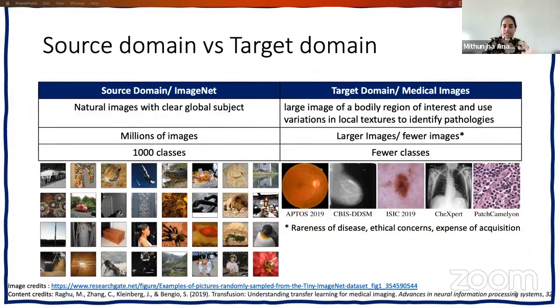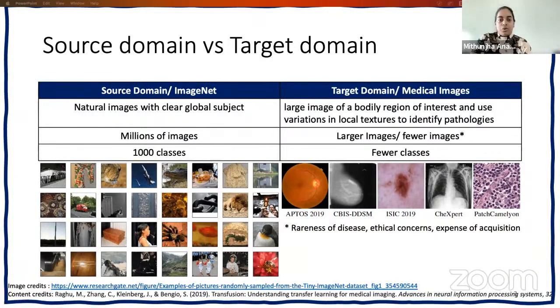Also in terms of image size, in ImageNet the image size is medium, 224 by 224. But in the target domain, medical images are clearly high resolution because we have to do detections, disease predictions and so on. So the resolution and image size are different, and the number of classes is also different. In ImageNet there are 1,000 classes, but in medical images the number of classes is definitely not 1,000, it's less than 100 maybe, and in some cases just a prediction of cancerous or non-cancerous. So there is a clear difference between the target and source domain, ImageNet and the medical domain.